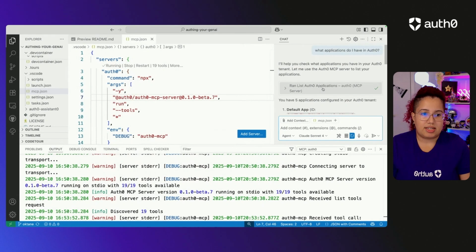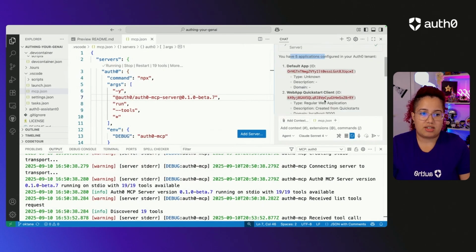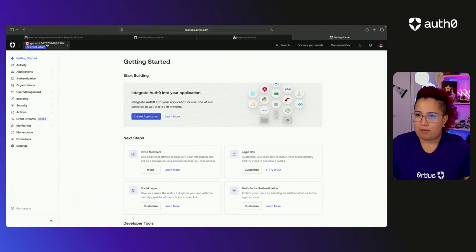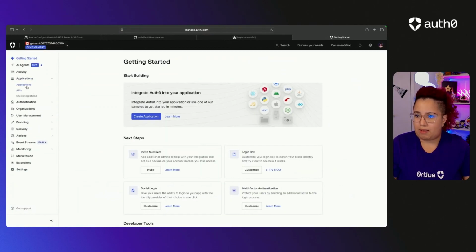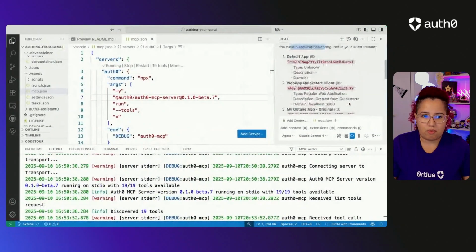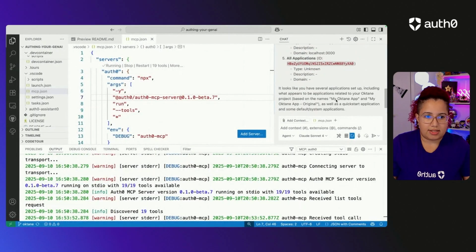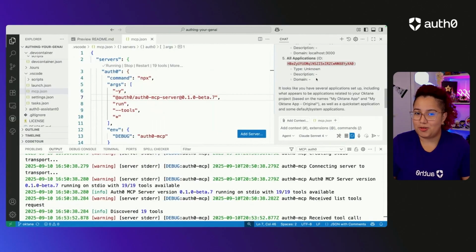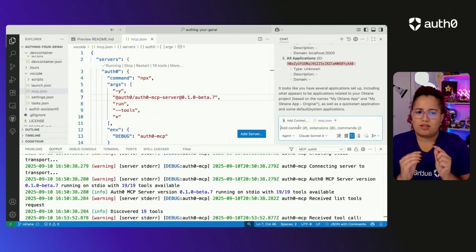So here you can see that I have 5 applications and some of the information for the apps, like the ID for that application. And if you go into the Auth0 dashboard, I'm already in my tenant, the GenAI tenant, and if I go into applications, you can see here the applications that I have listed there, apart from one other one that is the all applications, which is basically all of them.